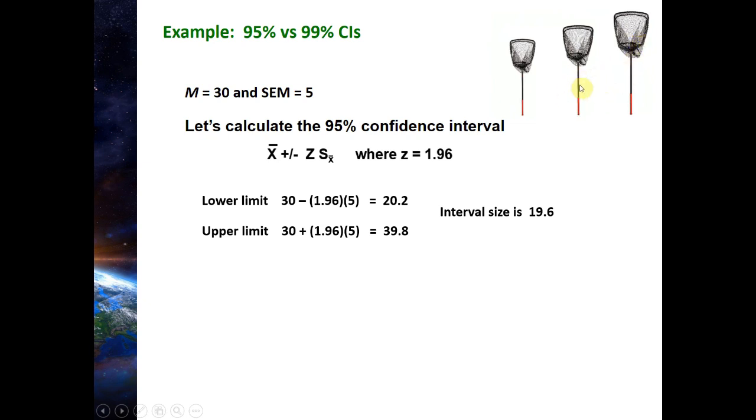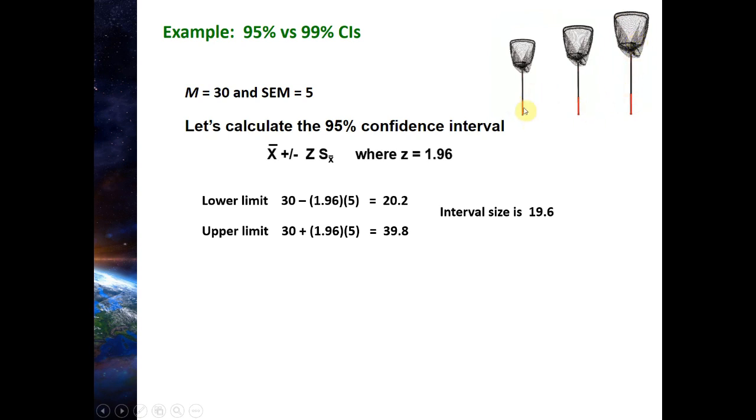Now let's relate this to confidence intervals. We're trying to capture mu. Not the fish anymore, but mu. If we use the 95% confidence interval, 95 times out of 100, we're going to catch mu. But if we want 99 times out of 100 to catch mu, doesn't that mean we should use a larger net? Same thing here.